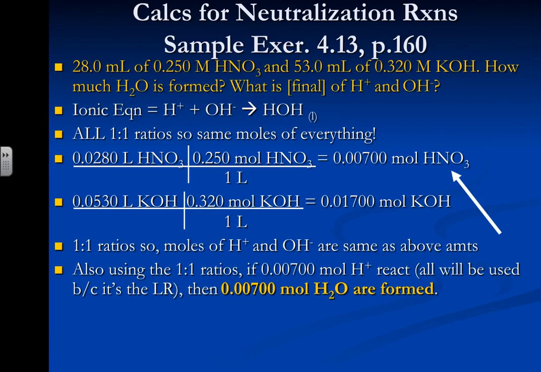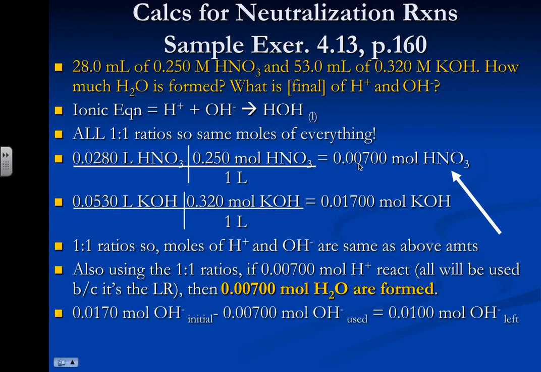The second part then, they ask about the excess. So what is the final concentration of the excess? Well, which one's the excess again? The hydroxide. Okay, so if this is the amount of hydroxide that I could have used up, but I didn't because this one ran out first, right? So if I'm going to use up this amount of the acid, I would use up the exact same amount of the base as I use it. So this is my starting amount.